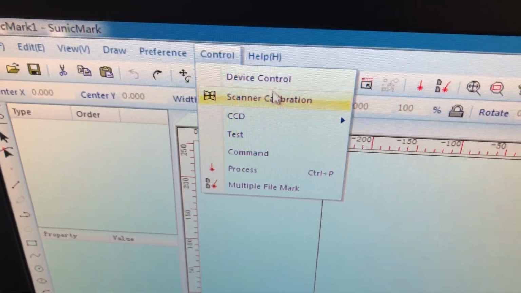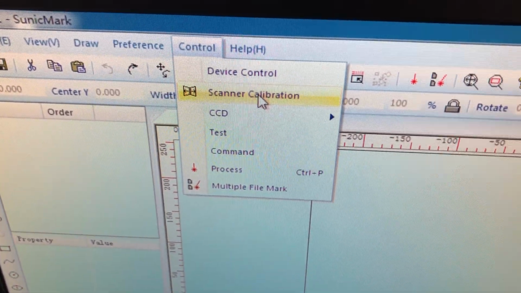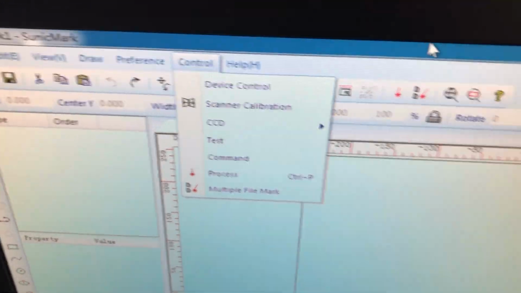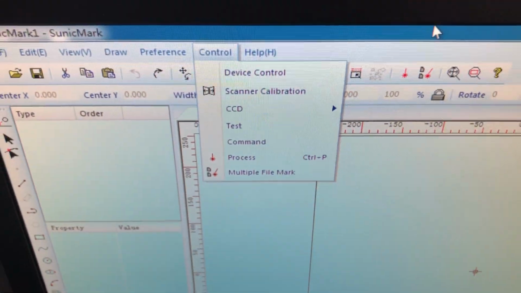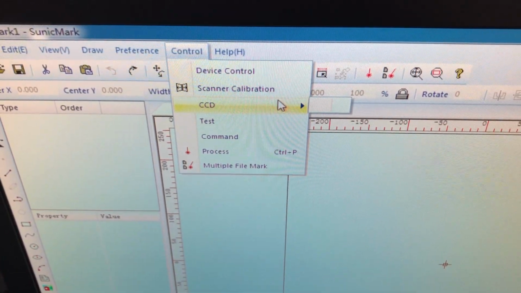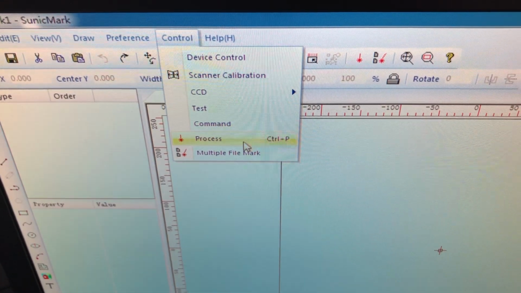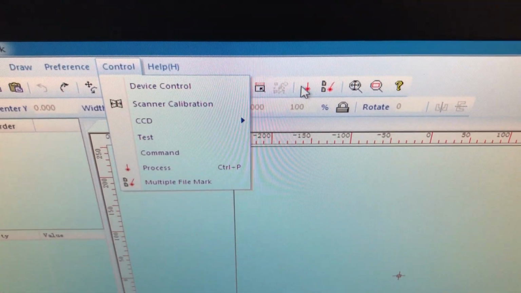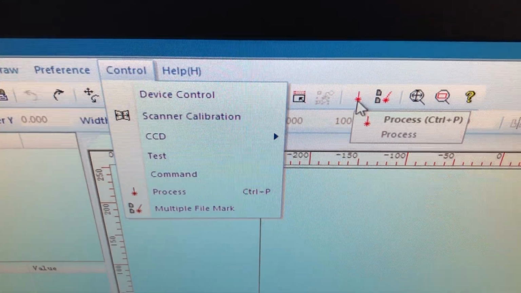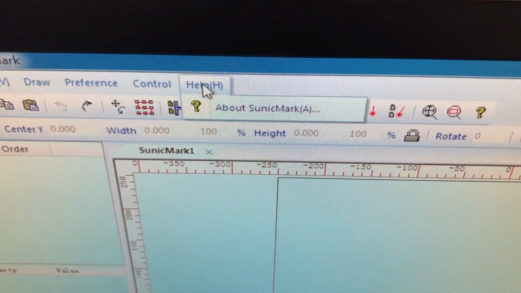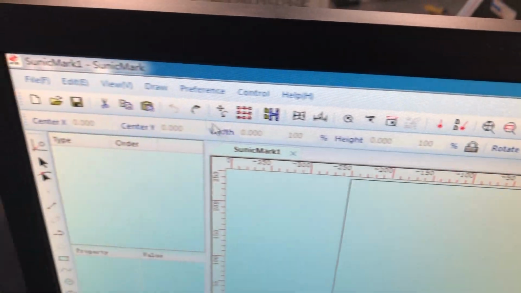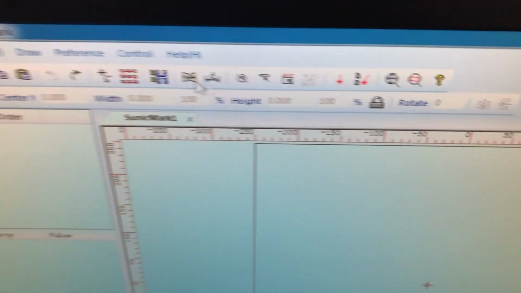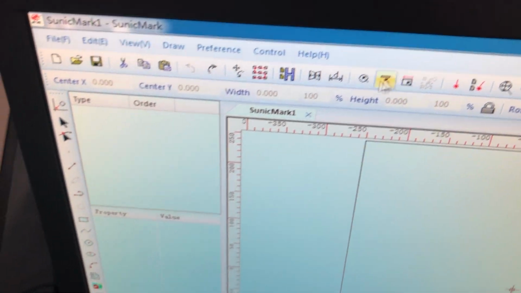The Control menu is mainly used to choose the scanner calibration. It is used to change the working area size and also do the optical calibration to make the size correct. Here is used for the laser process. They also have big icons for the process. These are the basic functions of the top bars, and the first icons are already inside those items.